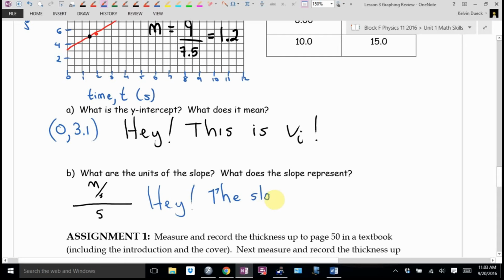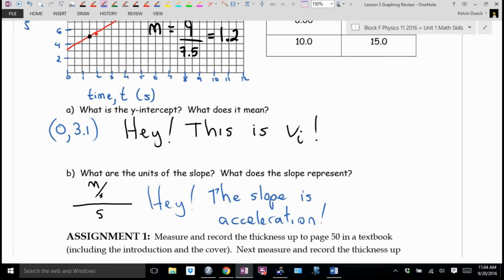The slope is... and I was able to figure that out by still using rise over run, but doing it with the units, being a little clever. Okay. Again, what I want you to realize is slopes and y-intercepts for data tell us stuff.